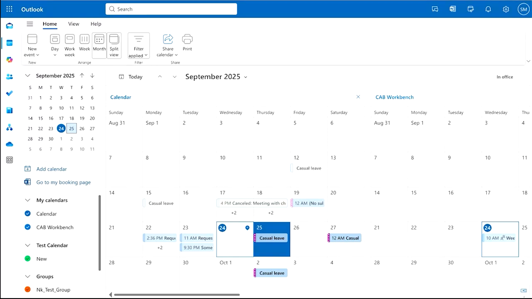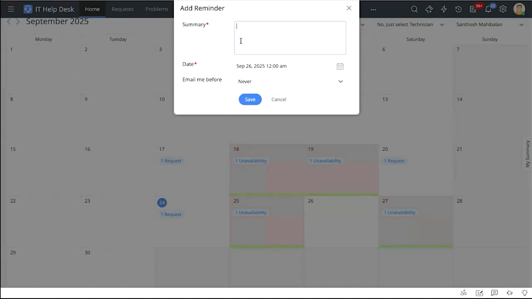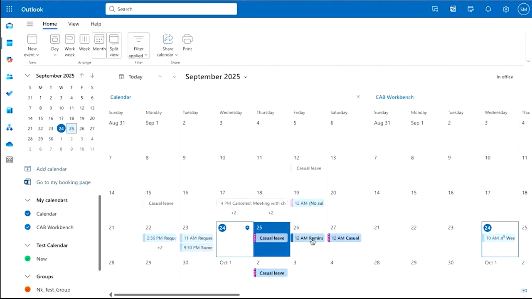Apart from this, you can fetch reminders from Service Desk Plus and track the same in Microsoft Calendar. So I'm going to add a reminder for September 26th, and this reminder is going to be about delegating tasks. Now that the reminder has been added, let's find out whether this is documented in Microsoft Calendar. Taking you back to Microsoft Calendar, we see that the reminder has been added right over here. So that's how you can keep all the relevant stakeholders well informed.